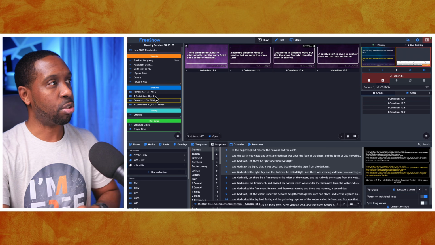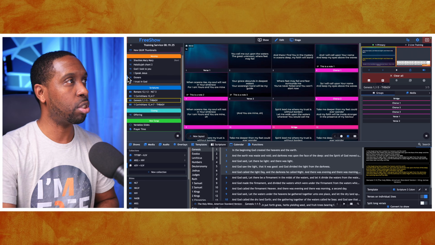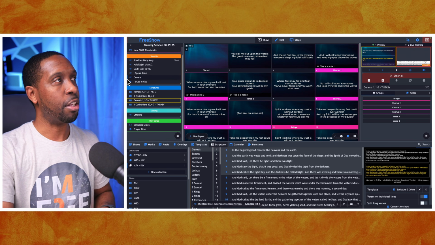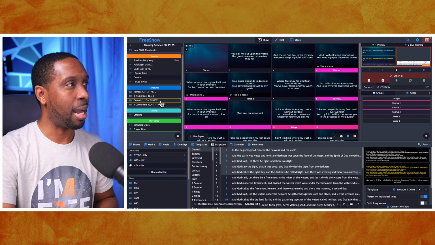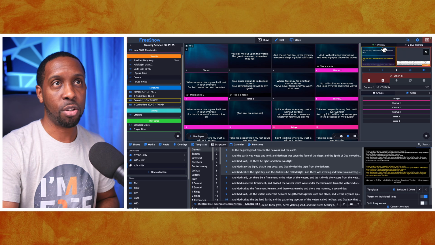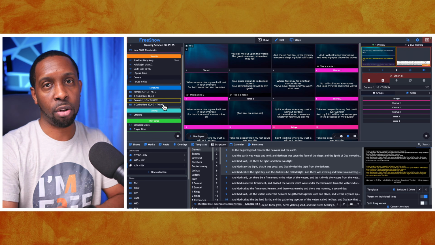Now you'll see it darkened and you'll see a little highlight next to it. So I can click on oceans. You'll see the highlight next to it on the left, which is my theme color of blue, and you'll see it darkened here. But the yellow highlight is still around Genesis chapter 1 because that's what my audience sees. And you'll see that yellow box here. It represents the same yellow box that you've got on the left side there.